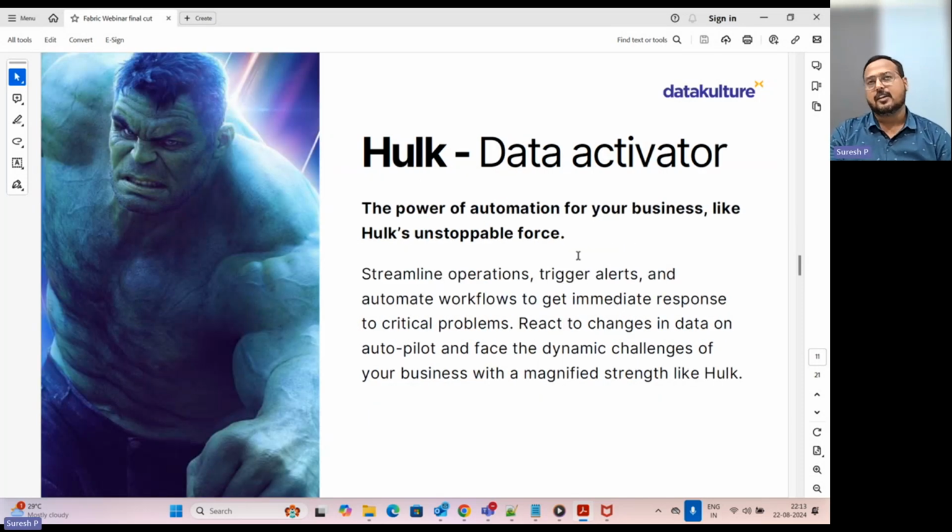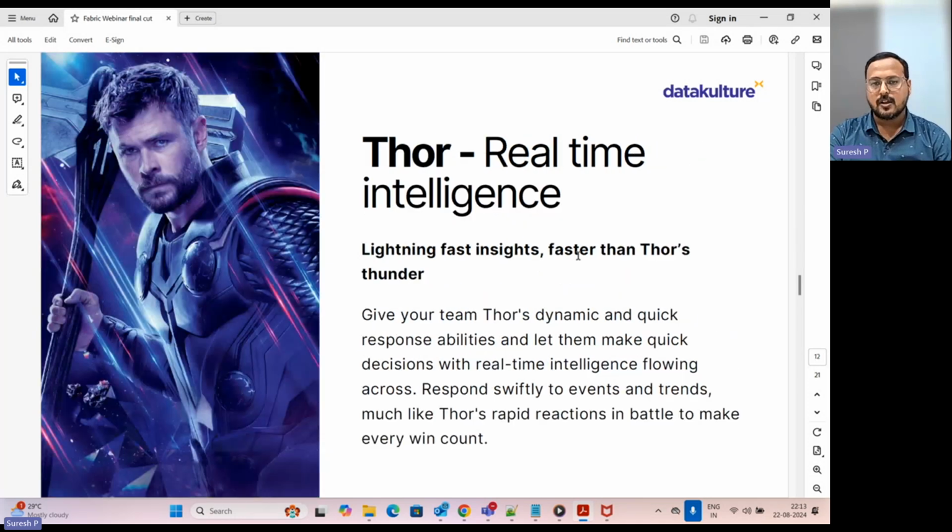And the Data Activator. So you have data in place and you have your Power BI in place. People are running very fast in this world and we don't have time to see everything, right? So using the Data Activator, we can set up some kind of threshold within your data or Power BI. Let us assume if my threshold reaches about 90%, just trigger an email. Using Data Activator, it does its job seamlessly and sends an email or notification to the users saying, hey, your key metrics or your key KPIs are reaching your threshold. Just keep an eye on it. So that's how the Data Activator works.